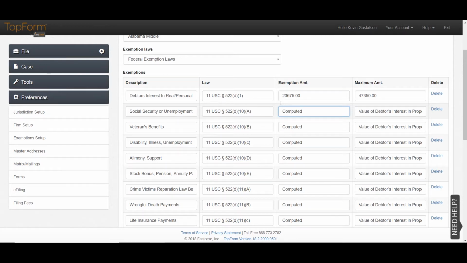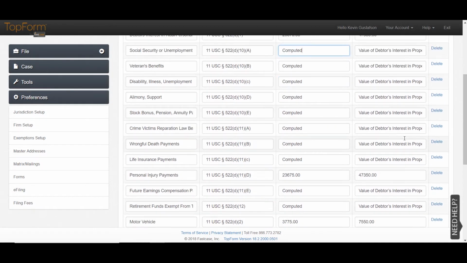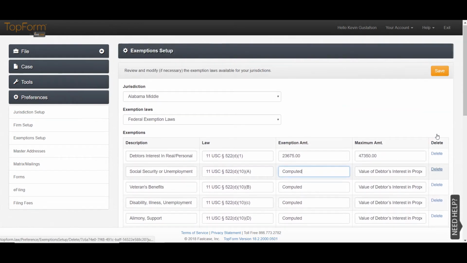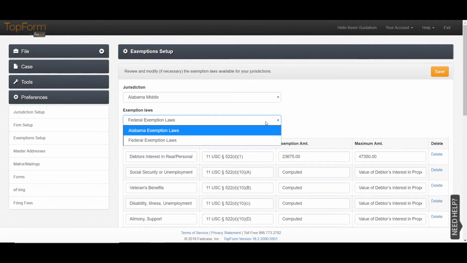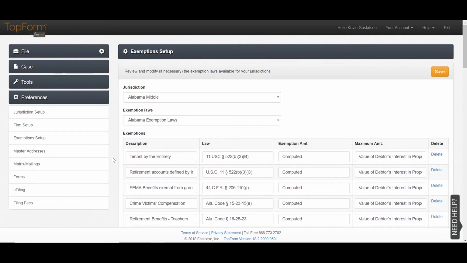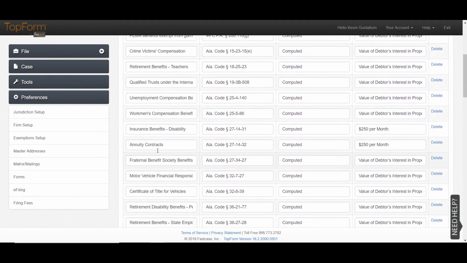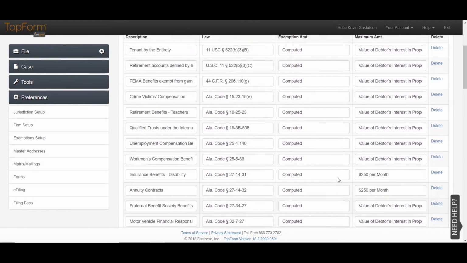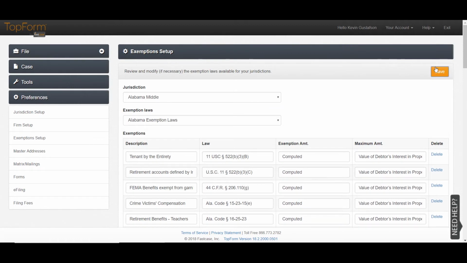They are set up as the exemptions are listed in the different codes, but if you believe that they're incorrect or you need to add a new one or change the information, you can simply change it right there and save it. Very easy and very user-friendly. If you need to save anything, simply click Save, and you're ready to go.